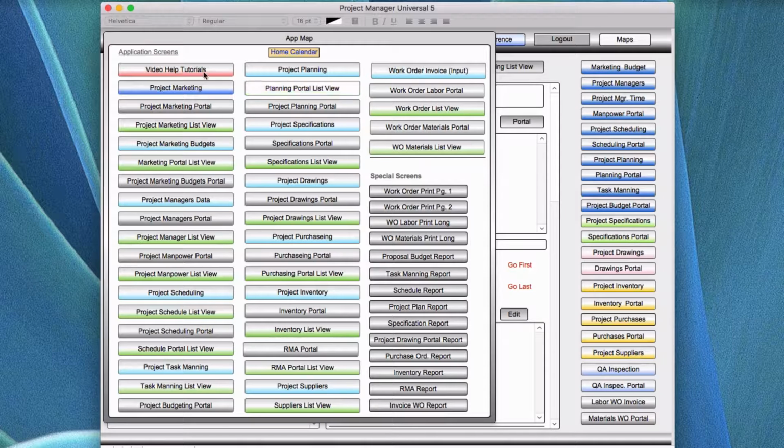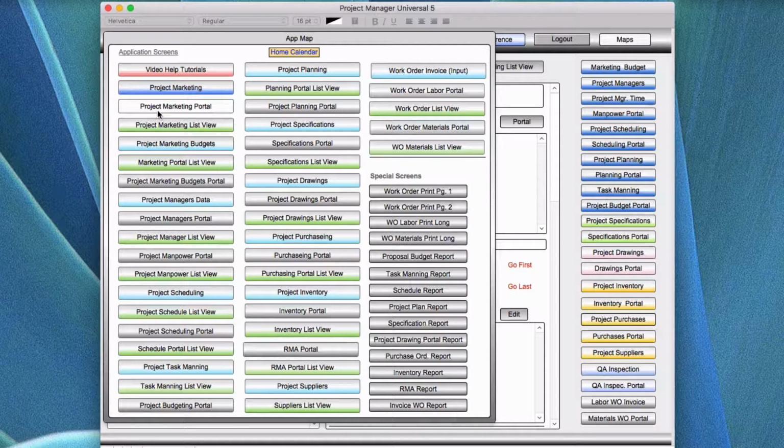These screens are also included in these 23 buttons, and what we're doing in here is using this to access and enter a new record. Over here you're just viewing everything or going to a particular record. For example, if I used a list view, I could go into the list view and see all the records that are entered in that particular screen.